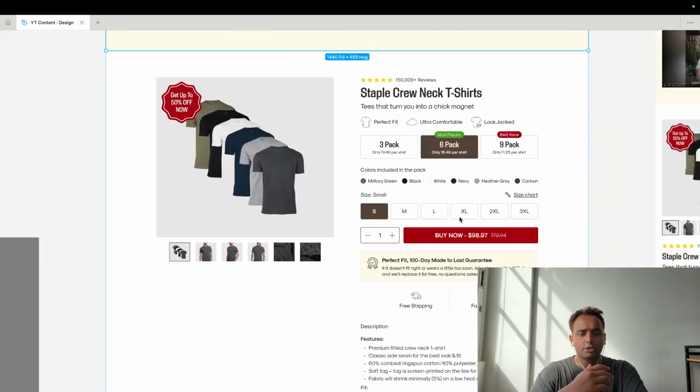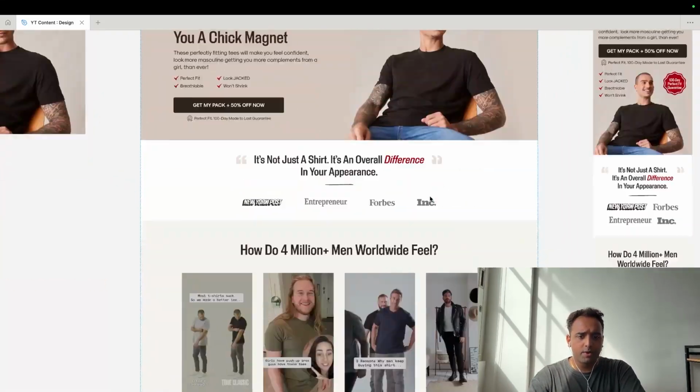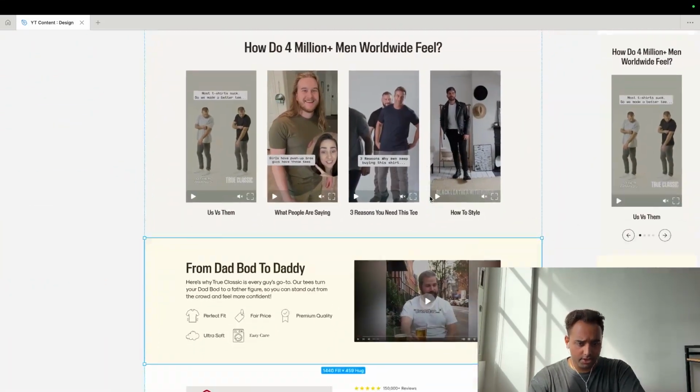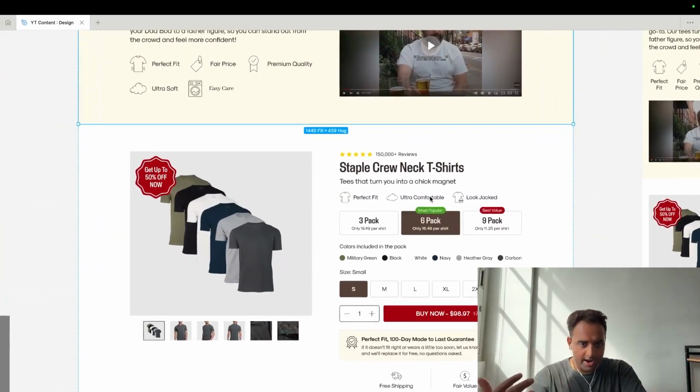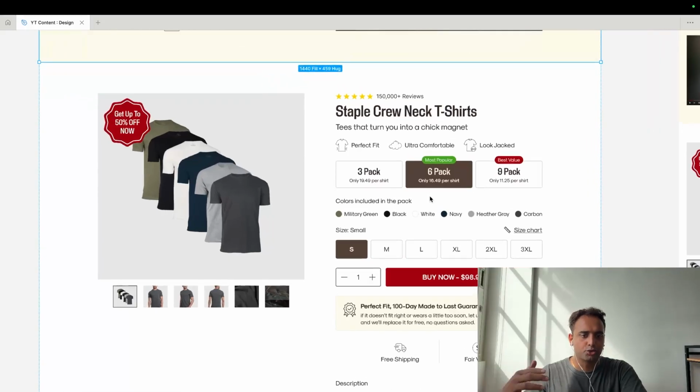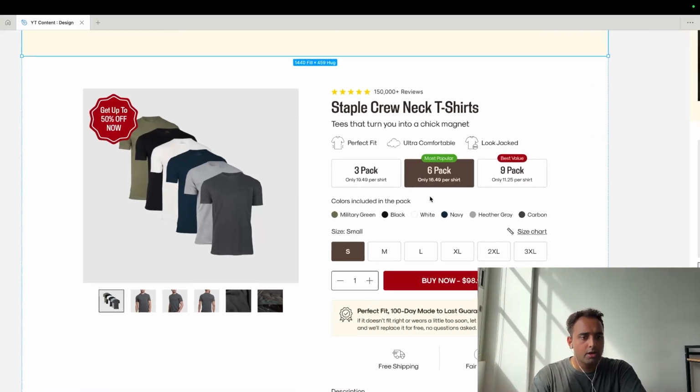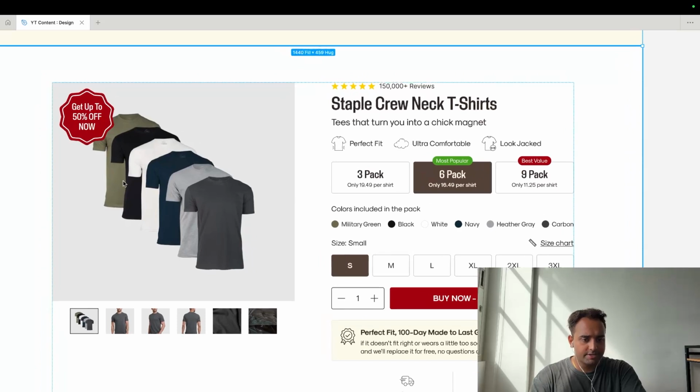Then we have the shop section. Now whenever someone is educated and someone is trusting you, the natural step after that is to show them your offer, right? Not directly, but after you build value. So here on the left hand side, we have the product images. We literally use different images for the 3-pack, for the 6-pack, and for the 9-pack, but by default we are activating the 6-pack, right?